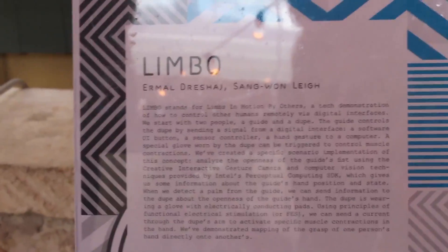This is a project called Limbo, which stands for Limb in Motion by Other. It's a project I co-taught with another instructor at the Media Lab, Sophia Bitter. It allows one person to make a pose or hand gesture and have that transmitted over a network so that another user in a different part of the room or world can strap into an electric muscle stimulation device and have their hand forced to match the first hand. This was inspired by Molly's time as a meat puppet in Neuromancer, having her body controlled by someone else.